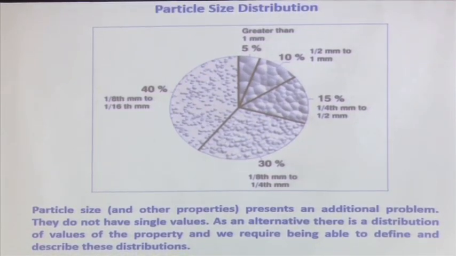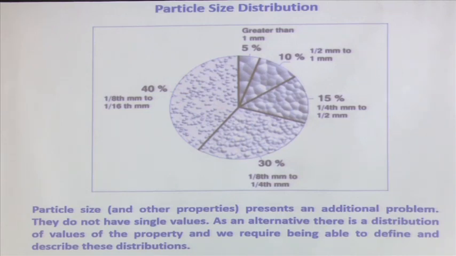So for that, it is not only the individual size, it is the distribution of that size. What do I mean by distribution? That is what I am going to explain here. Suppose I have a mixture and I have grouped them into different size ranges. Suppose I start with particles greater than 1 millimeter. It is like a pie chart, and I group them into one category and ask, out of the total volume, how much are they. We say this is 5%, that is, greater than 1 millimeter.